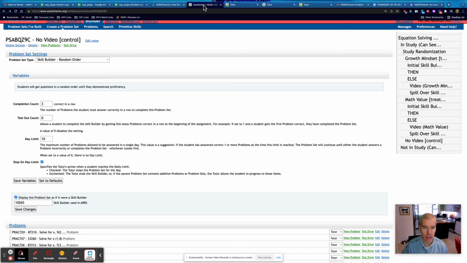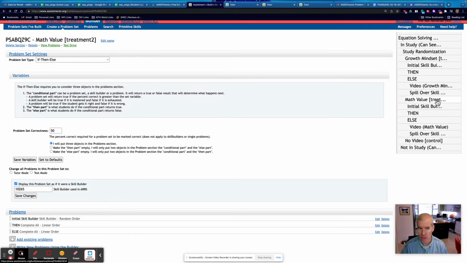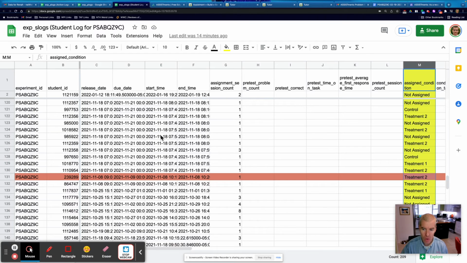If you were to go back and look at our study, you'd be able to figure that out, because this one says control, this one says treatment number 2, and the growth mindset one happens to be labeled treatment number 1.